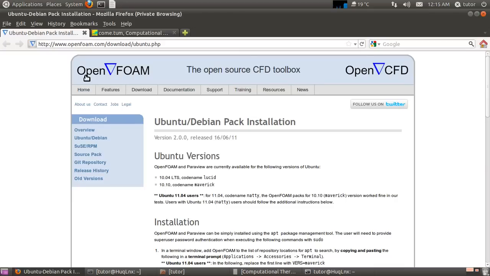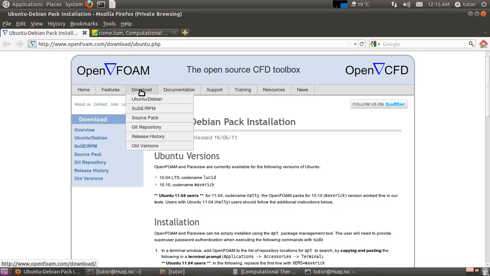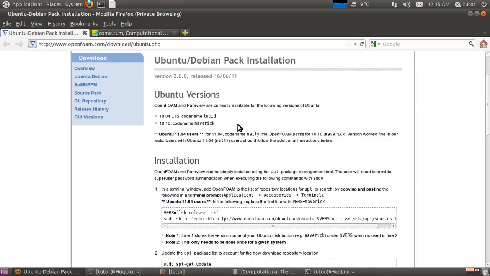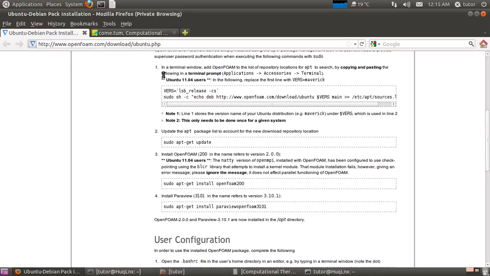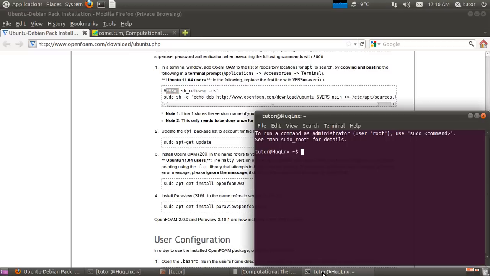So first, if you Google for OpenFOAM, you will go to the download page. So if you see in this download, the download instructions for Ubuntu, Debian and SUSE versions are available. Since most of us use Ubuntu, I will just stick to how the installation works in Ubuntu. So it's pretty straightforward. It's not much of complications. So you just follow the same steps given here. Basically, you have to copy and paste all this in the terminal.